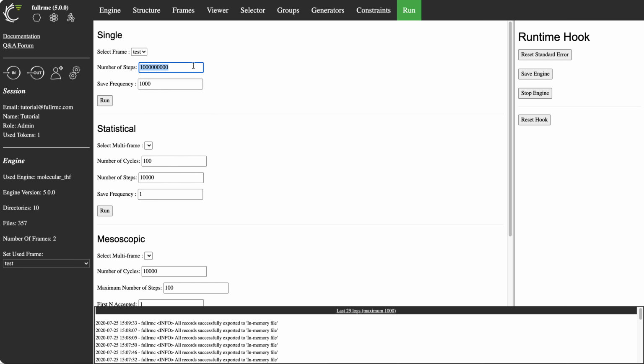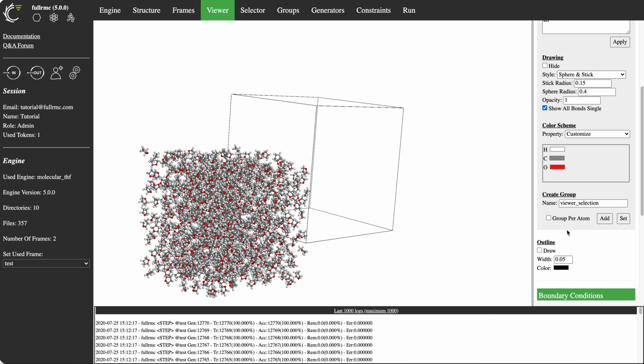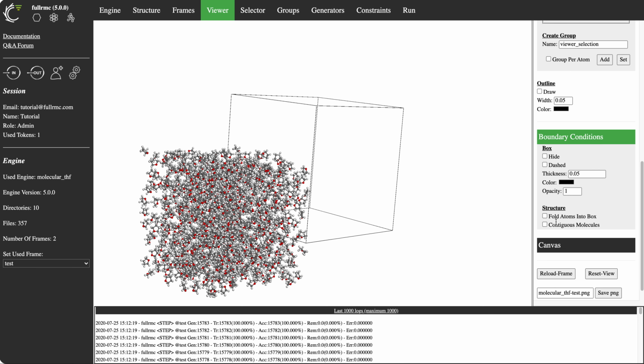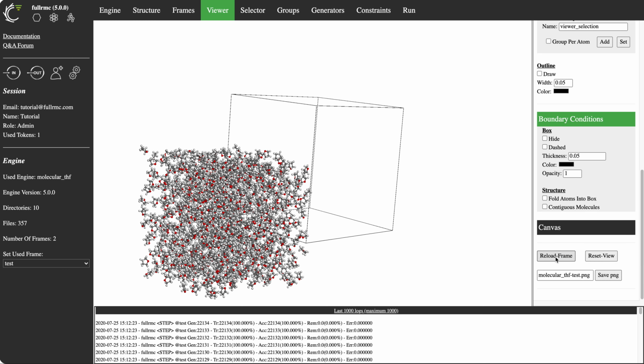I'll run this for a big number of steps. I'll run it. So there's no standard error, there is nothing, because I canceled all the constraints. And what I want to do here, I want to start updating the frames.